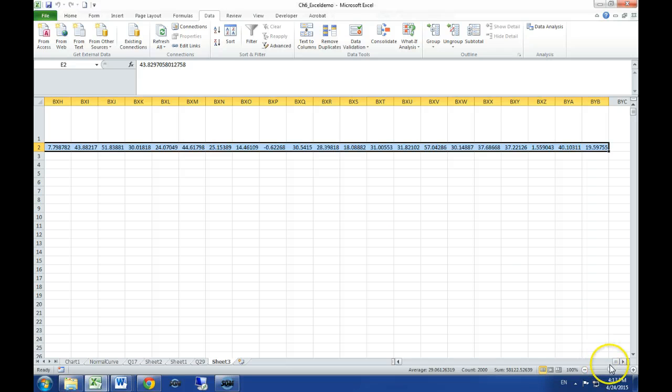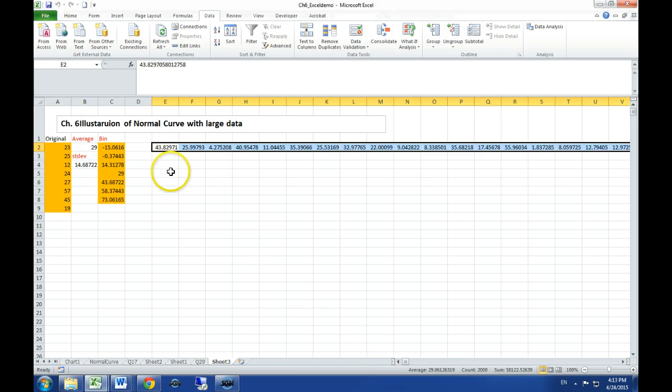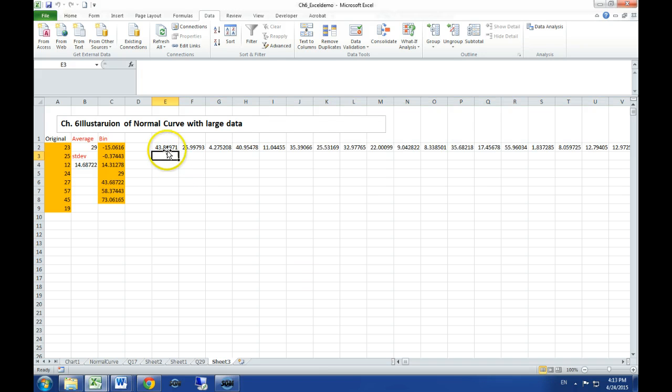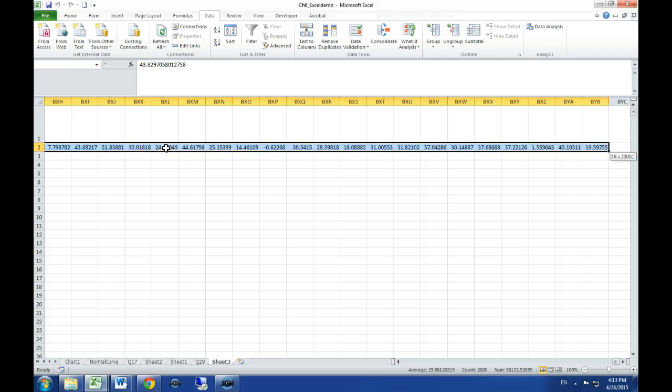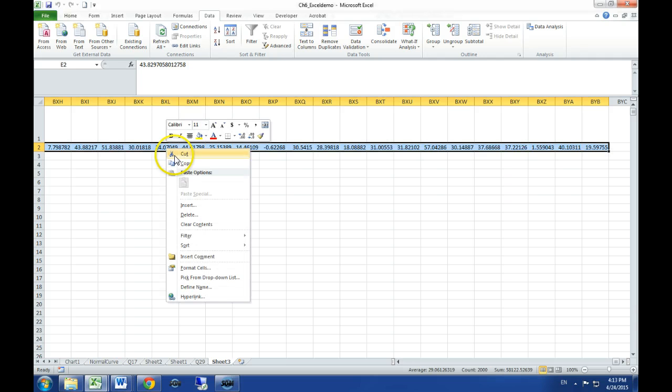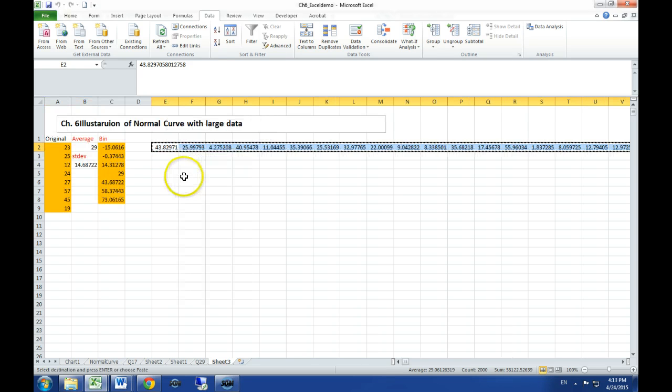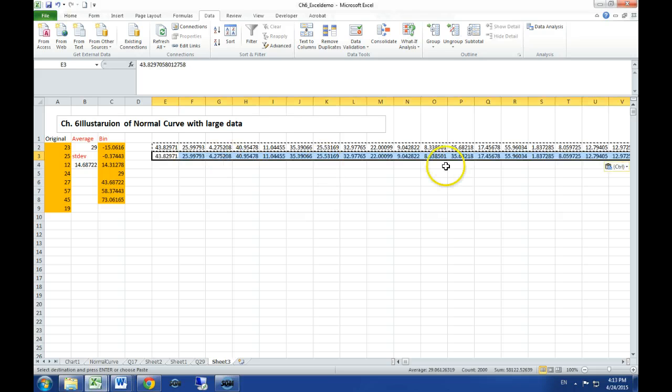So select everything, and then move back to over here, and then Control C to copy, and then paste it in here with Control V, and you see the function in paste options. So click on that one, and then we transpose to a column instead of a row.